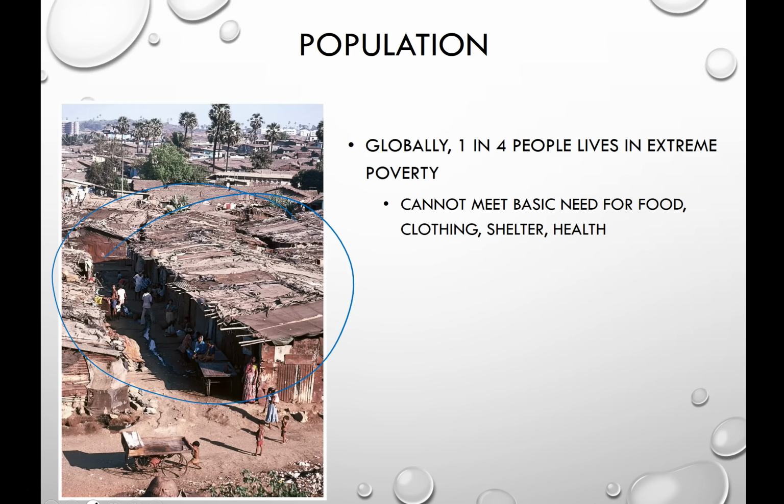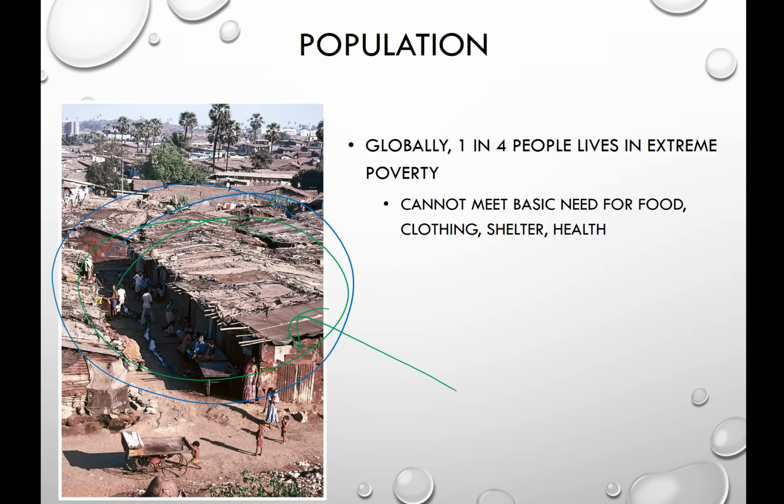What we see in this picture here is what we call extreme poverty. So it's not simply a matter of they don't have money to get the food and clean water they need. It's a situation where the infrastructure in some of these countries isn't able to get food and clean water to all of its people. We could have a homeless person on the street in the U.S. and they can go find clean water. If they can scrounge up some change, they could go get some food.